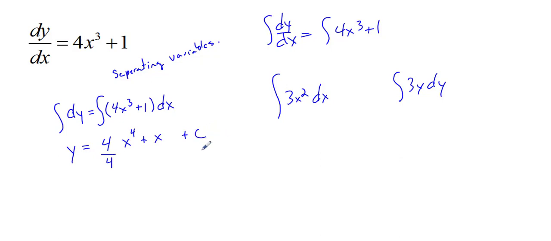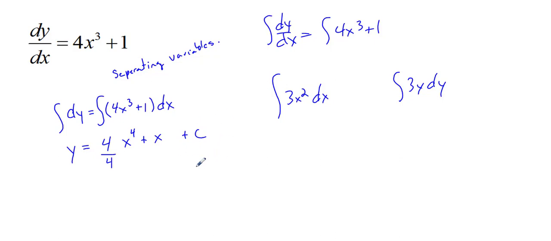And I think we talked about a long time ago why we don't put a plus c over here, because it'd be a plus c and a plus c, and then they wouldn't really cancel out, but you'd have a c sub 1 and a c sub 2, and if you add or subtract two constants, that's just another constant. So we just put the constant on the right side. That seems familiar. We talked about that before.